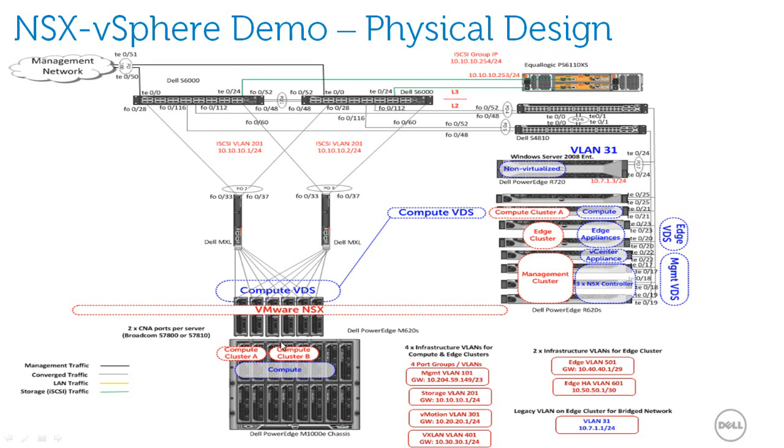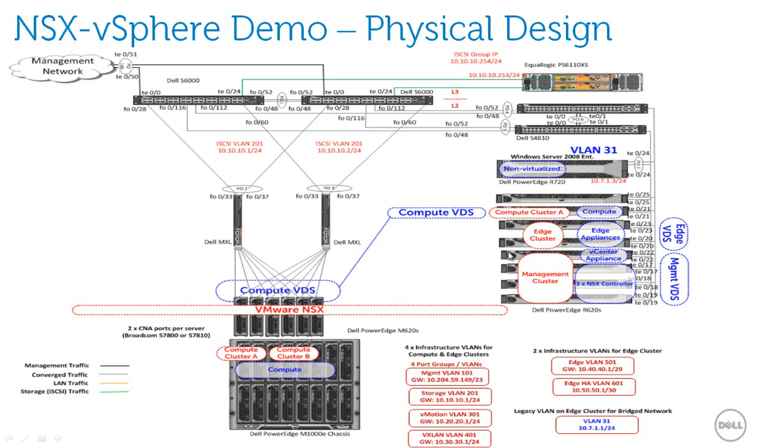In this setup, you can see there's a separate compute, management, and edge cluster, each with their own respective VDS switch. This is not a requirement but was implemented this way, so only the required configuration or NSX components are installed on each host. NSX components are installed at the cluster and VDS level. For example, VXLAN is configured at the VDS level and defines a transport VLAN for the VXLAN traffic. However, none of these management hosts need to have the VXLAN configuration or transport VLAN. For this reason and other similar examples, I chose to implement a separate cluster and VDS switch for compute, management, and edge.